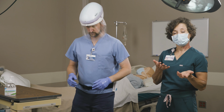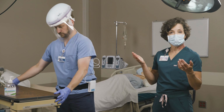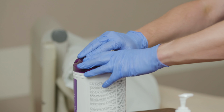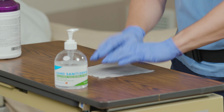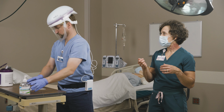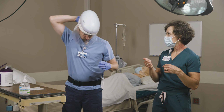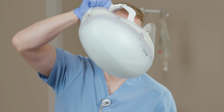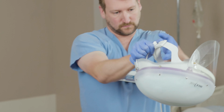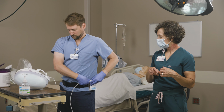Once he's out into the hallway, you want to have some sort of a surface to be able to doff your CAPR onto. So he's going to first take a disinfectant wipe out and set it out on the surface. And then he's going to remove his CAPR by loosening the knob on the back of his head, lifting it off, and setting it down on the surface to disinfect. I'm going to disconnect the battery from your battery pack.